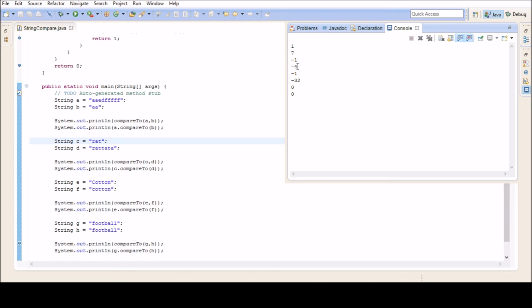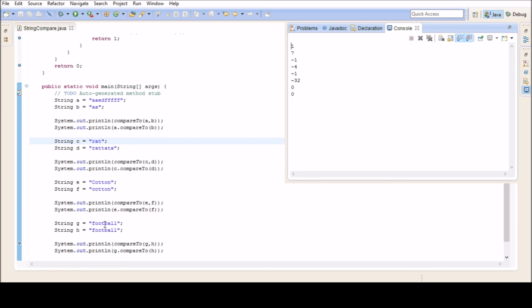This thing is off by negative 4. So this thing is actually falling short by 4 characters of the second string. With the third one, our thing returns -1 because this one is smaller than that. But if you look at the difference between these two, let's say capital C is 67 and small c is 99. So yeah, we are off by 32. So these two are actually off by 32.